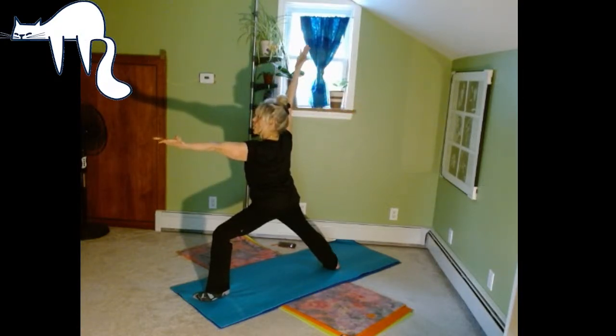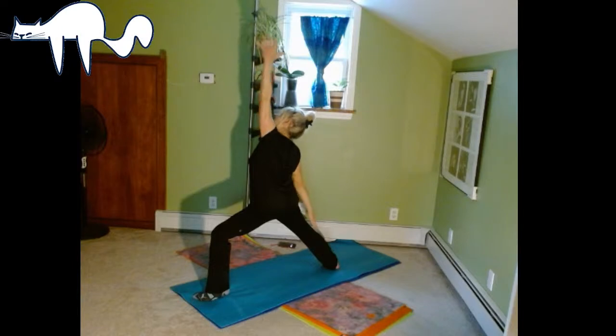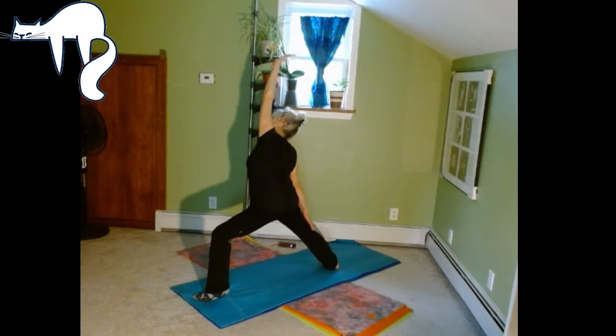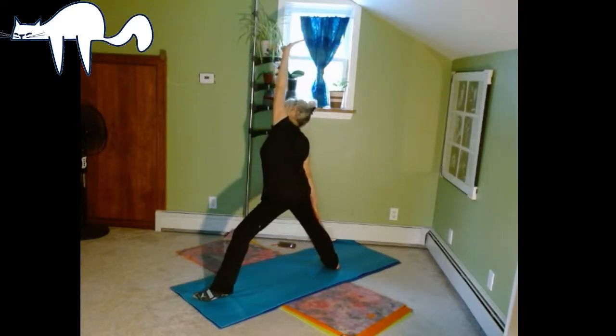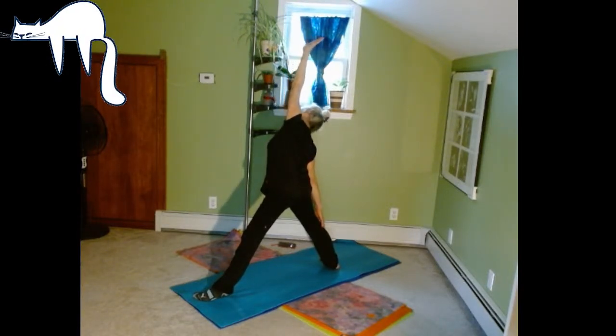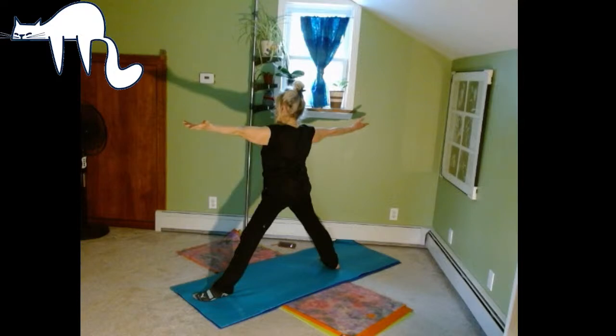Now let's lift the left arm alongside the left ear. Stretch the right arm a little further forward and then lift the right as you lower your left. And push right palm to the sky, bringing us into reverse warrior. And then from there, we're going to pull the right leg straight without locking. Continuing to push that right palm has us in reverse triangle. And then we'll bring our arms back to shoulder level. So we're back where we started.